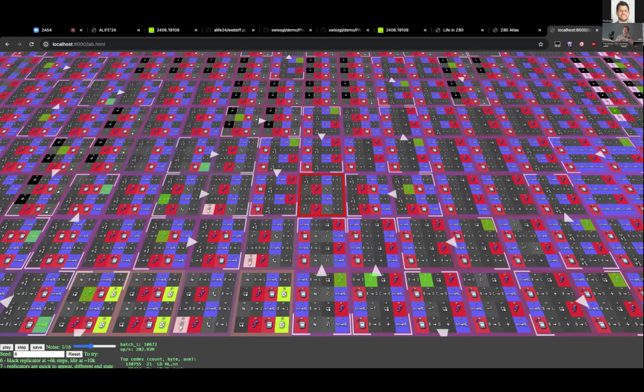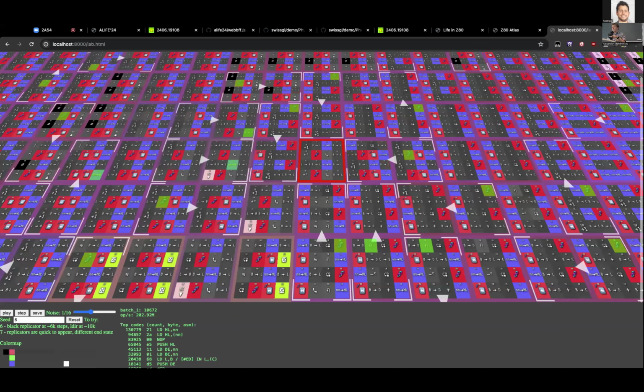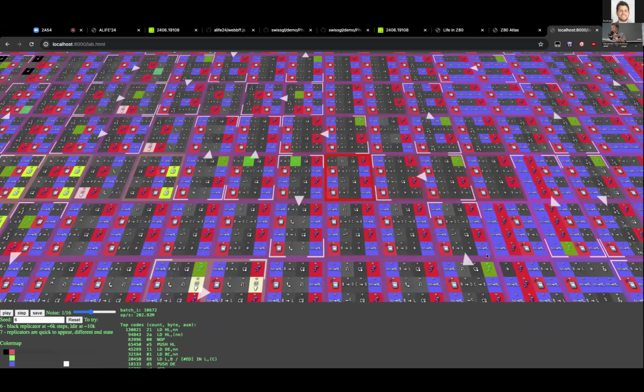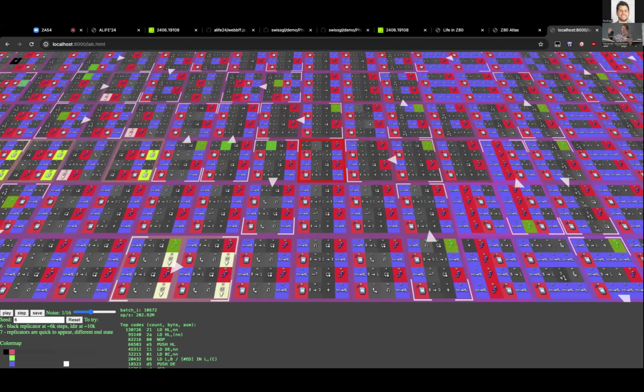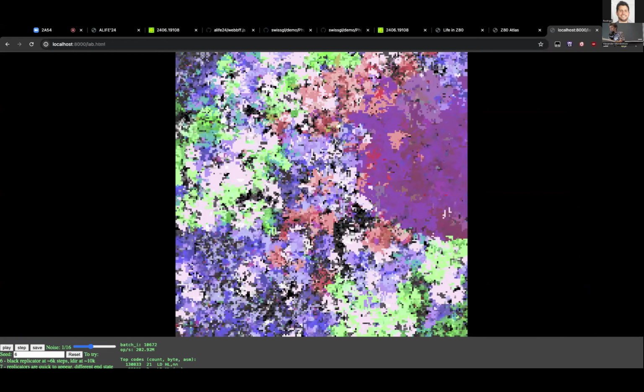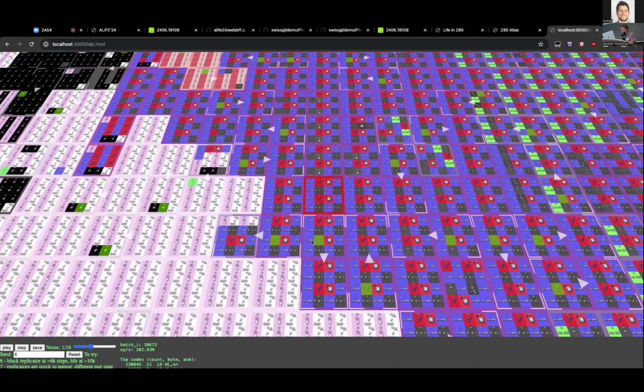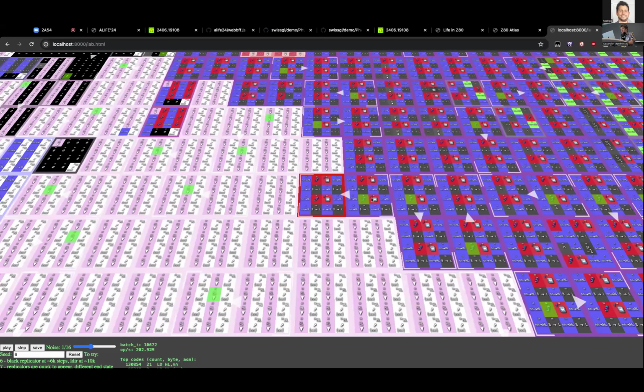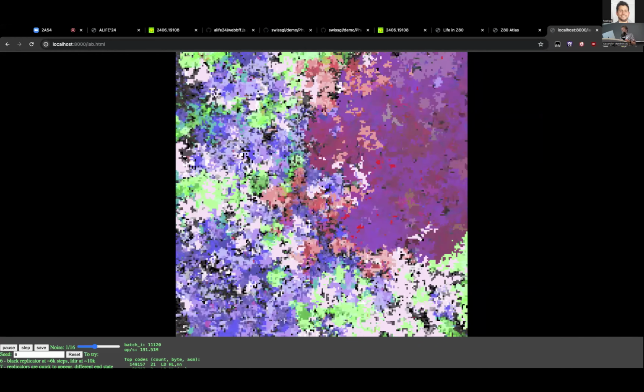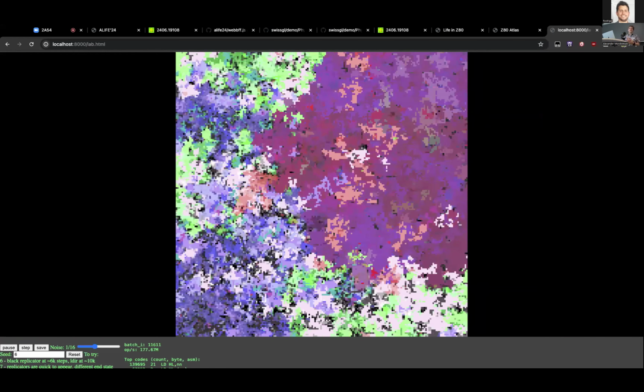When particular 2 bytes are combined together, they form a loop that continuously copies memory values from the location pointed to by one register to the location pointed to by another register. If I go to the boundary, for example here, we see that execution got stuck in this particular location. The code pointer stays at the same position, and memory is being copied again and again. And this type of replicator eventually overtakes the soup.